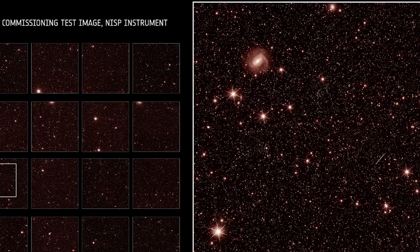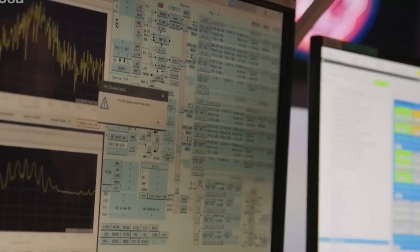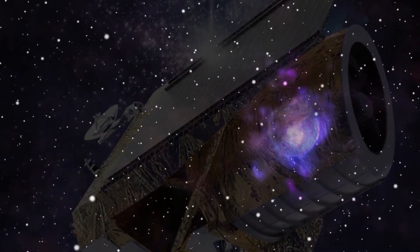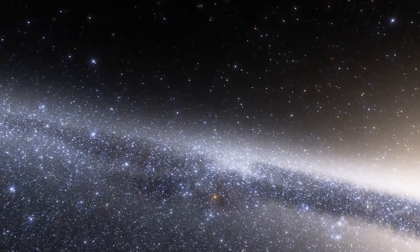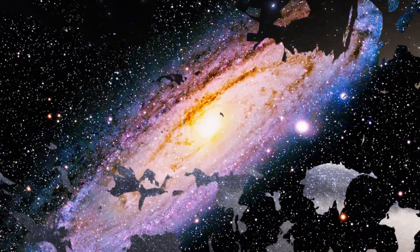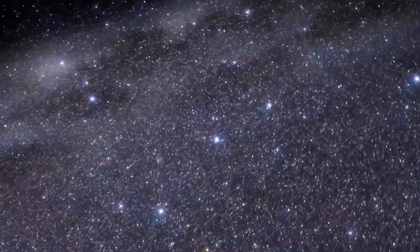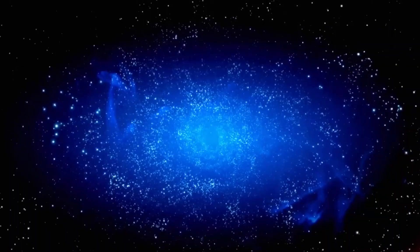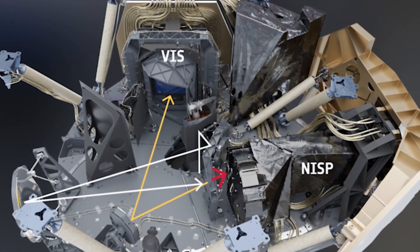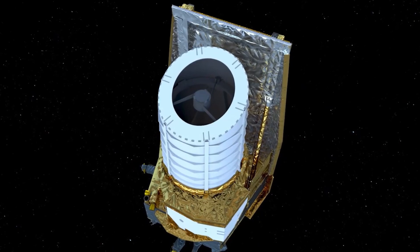This gravitational lensing map is key to understanding how galaxy clusters grow and evolve, while also revealing how dark matter has played a role in literally shaping the universe. Third, Euclid is creating a 3D map of the universe with two advanced instruments: the Visible Imaging System (VIS), which captures ultra-sharp images in visible light to measure galaxy shapes and positions, and the Near-Infrared Spectrometer and Photometer (NISP), which measures redshifts, placing galaxies in 3D space. In short, Euclid is kind of a big deal.